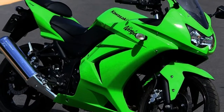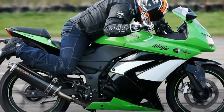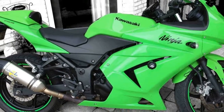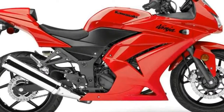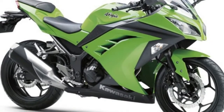The instrument console of the bike is a letdown. Everything is analog in this panel. It features an analog speedometer, trip meter, fuel gauge and odometer. It also has some warning lamps. The new generation of the bike will feature a digital speedometer and fuel gauge. Till then, you will have to compromise with its outdated and boring instrument panel.